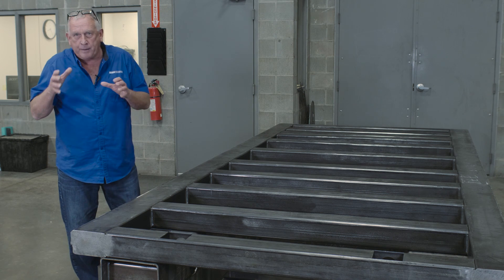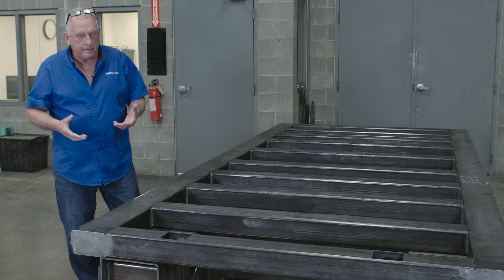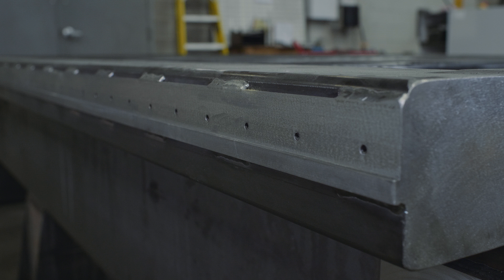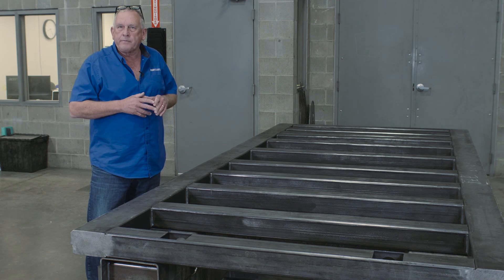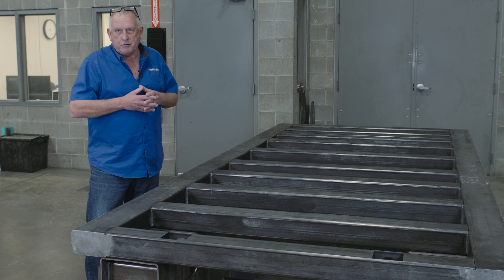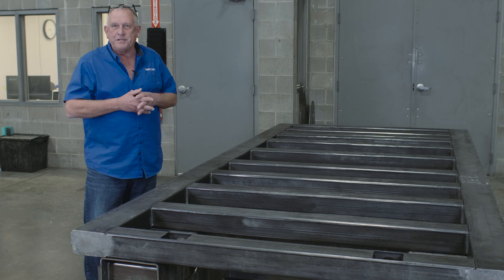There's another part of fabrication — how the machine is actually done. If you notice on the sides here, on those datums and guide rails, all the machining on these machines is done in a single setup with an aerospace mill. What that means is this frame assembly has the accuracy of the aerospace mill. Now let's look at some other parts of the frame over at the other machine.